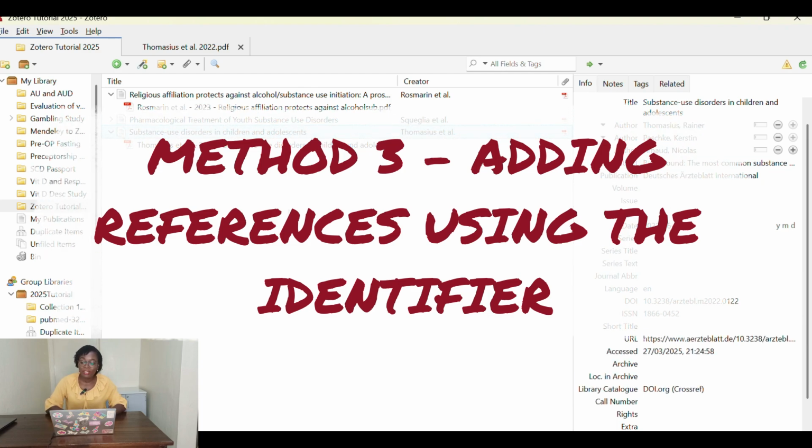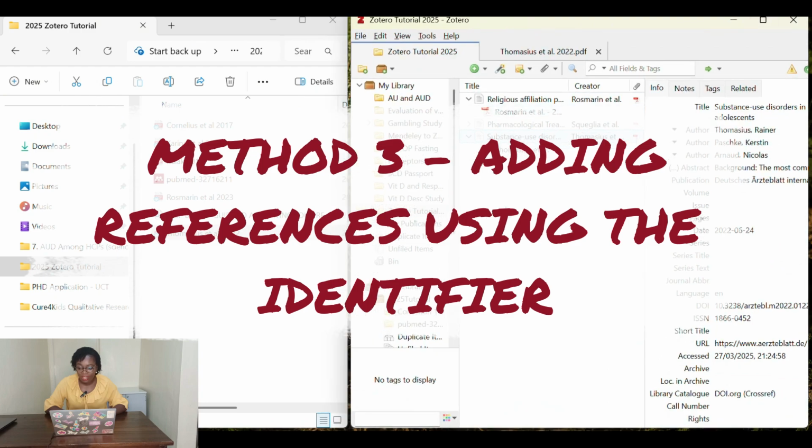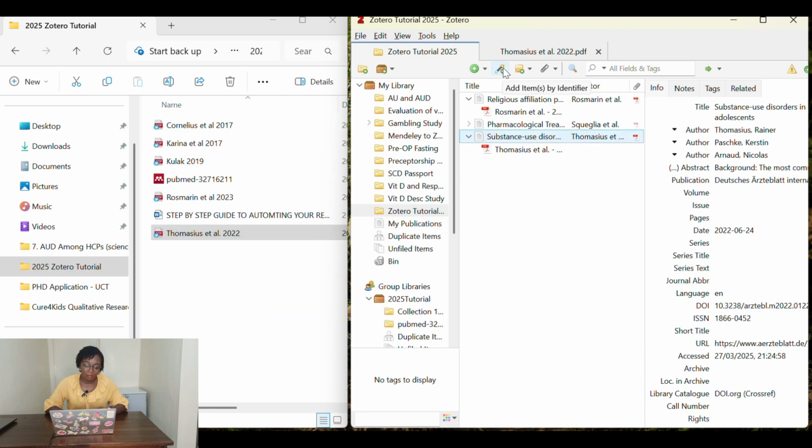Alright, so method number 3 is using the icon for adding items by identifier. So we can use PDF versions to find an identifier.